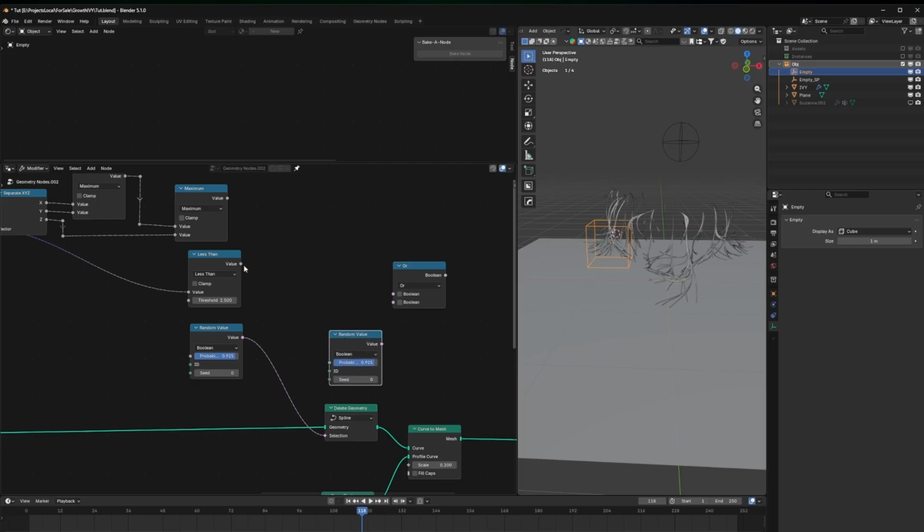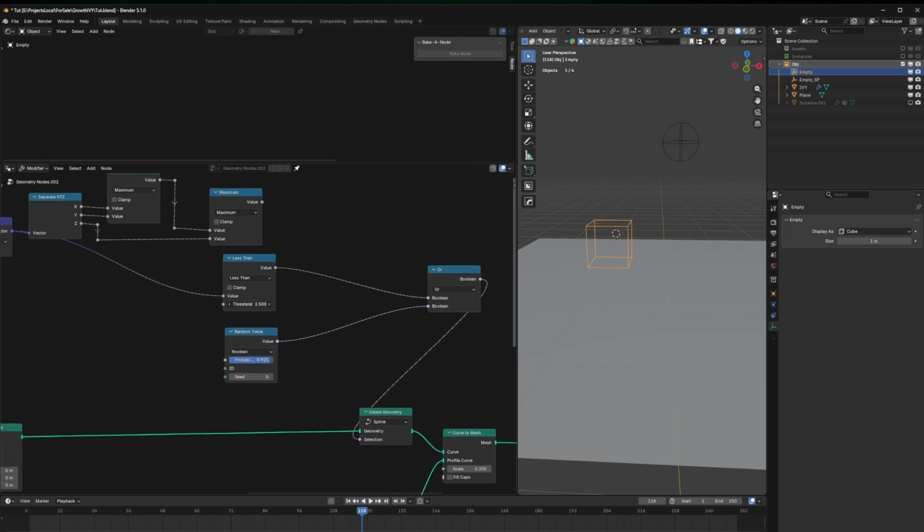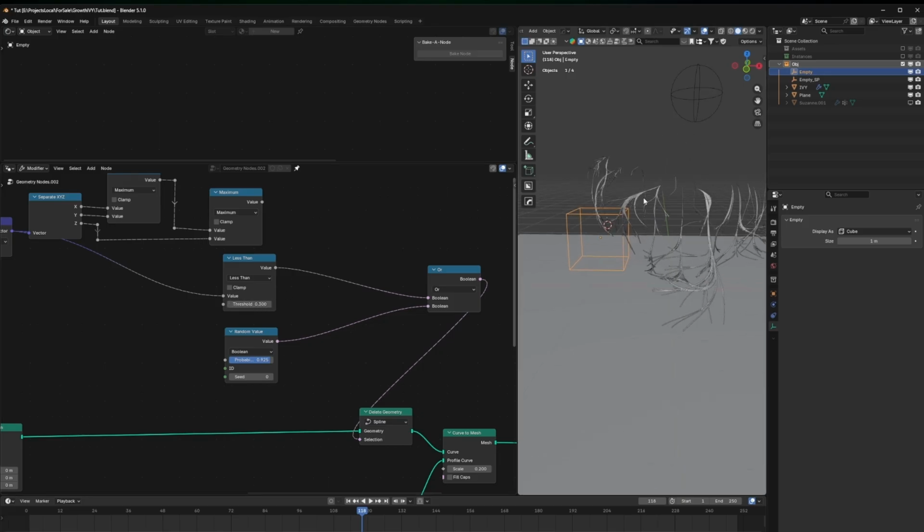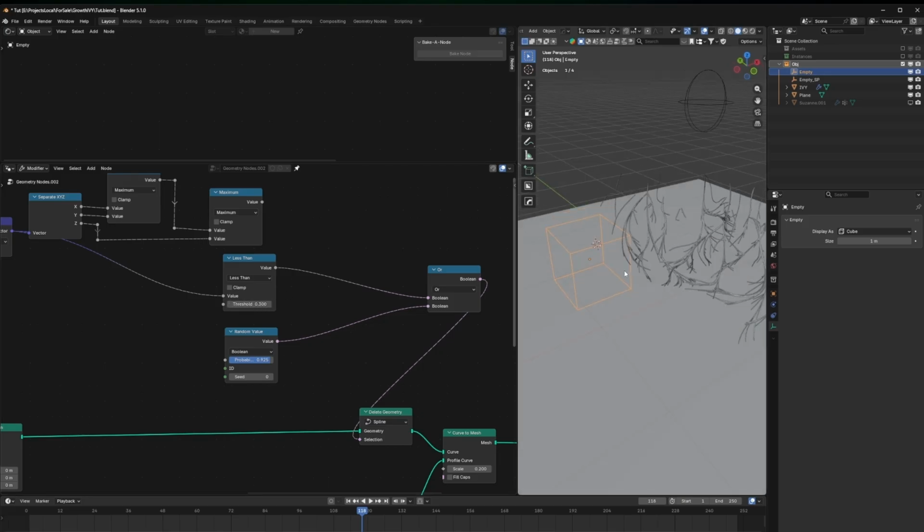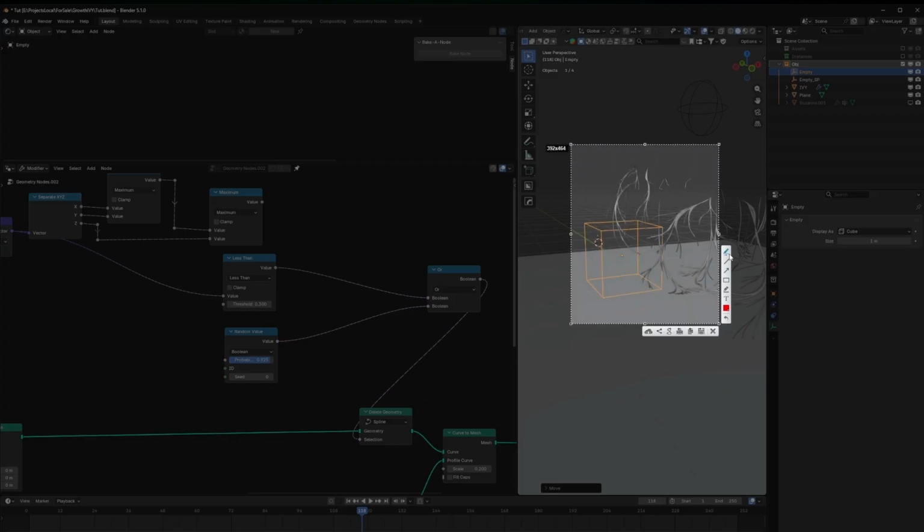We need to feed in our empty, and secondly our random value. And now it's all on, because we have a large delete value that we scroll here, and set how our empty affects our geometry, through the distance.